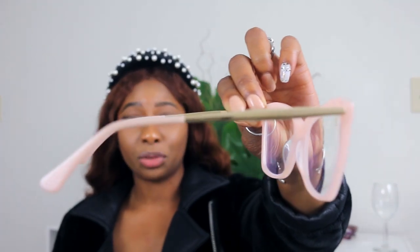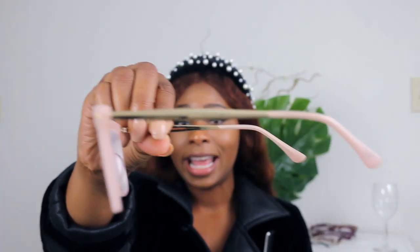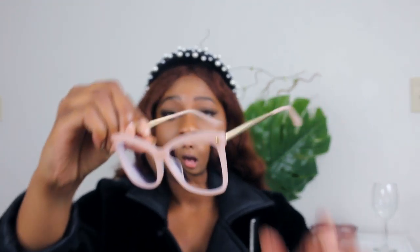Wow, I just love the very blushy, flirty kind of pink this color is. It's very feminine. As you can see, it has a gold, what do you call this? What is the handle? Is it a handle? I don't even know. But anyways, they have little gold handles on the side, which are really, really cute. I really love it. It gives it a very elegant touch and a very sophisticated look too. These glasses could low-key go to Harvard on a full ride as well.